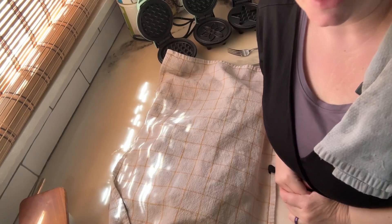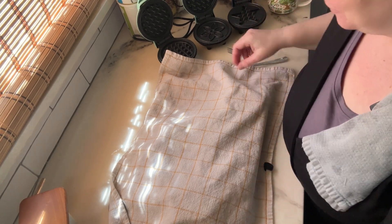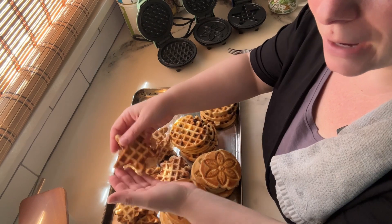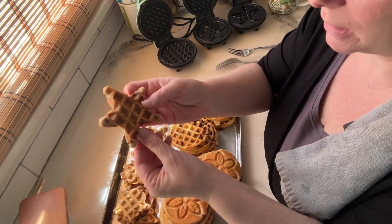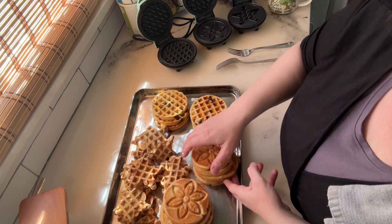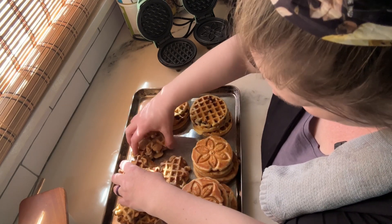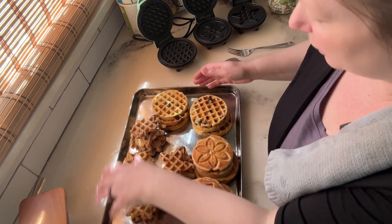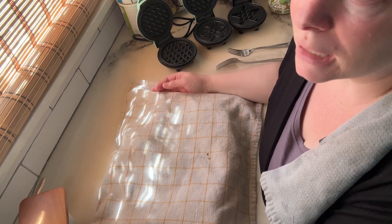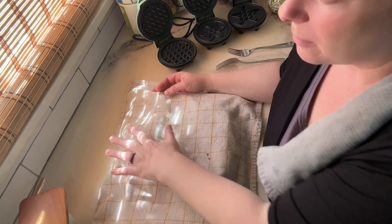The waffles are done, the kids have eaten, and we've consumed about six. The flowers are strawberry, the stars are raspberry — they've got a little bit of excess because that's how the stars cook — and then we have the circular chocolate chip ones. We have about seven circular ones, and about thirteen stars, so about thirty total. The chocolate chip is definitely the favorite because it's super sweet; the berry ones are lighter — you could add syrup, but for me they're plenty sweet.